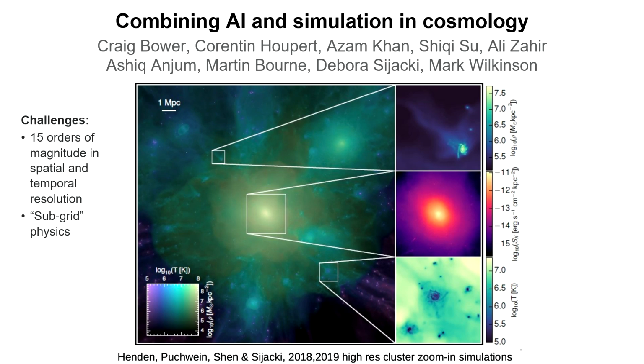I'll go quite quickly because I just want to give a very brief overview, and I'm already abusing my right in the welcome talk to say this. The problem is that cosmology simulations span 15 orders of magnitude in temporal and spatial resolution. We're trying to include as much physics as we can in as realistic a way as possible. This image is a simulation of a chunk of the universe, and when you zoom in there are lots of substructures. One substructure, at the top, just to give you a sense of scale, is the entire Milky Way. We're trying to simulate all the things that go on inside galaxies in the context of a much larger hydrodynamic simulation, which is very challenging, obviously.